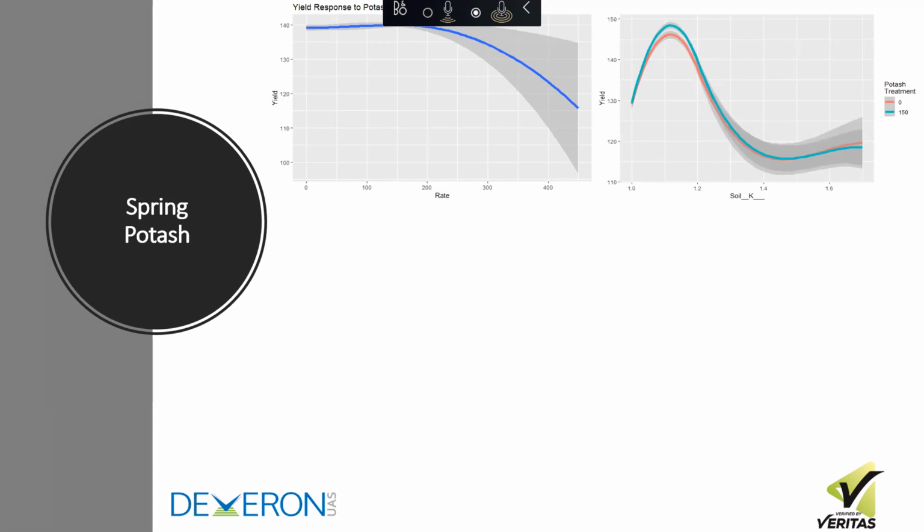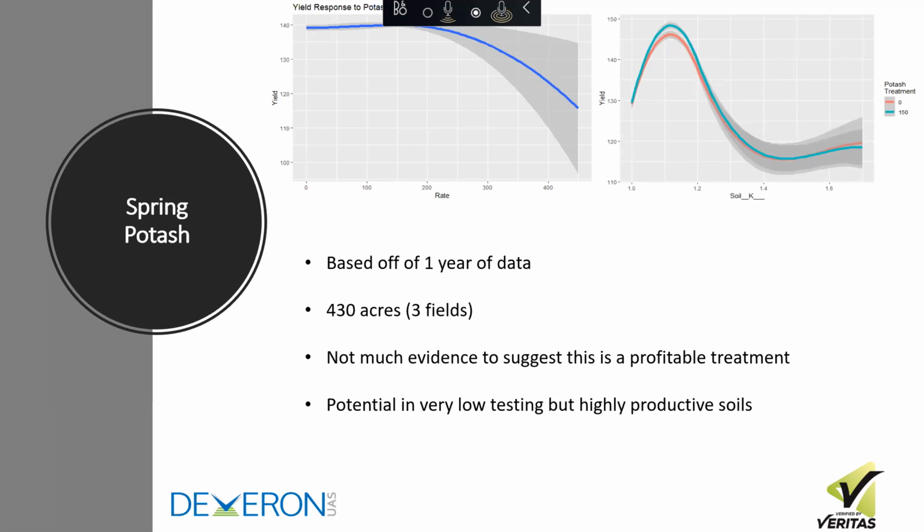Now this is one particular field, and in total we did 3 fields. 2 of those fields look exactly like what I'm showing you right here. There was very, very little evidence that there was anything going on. One field did show a response. And where it was showing was where the potash was very, very low. So only 3 fields, kind of limited on data here, guys, but there is a possibility something's going on.